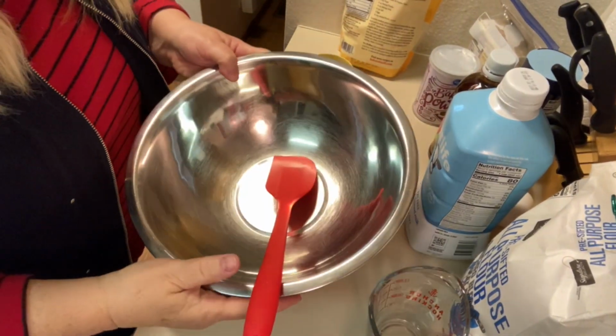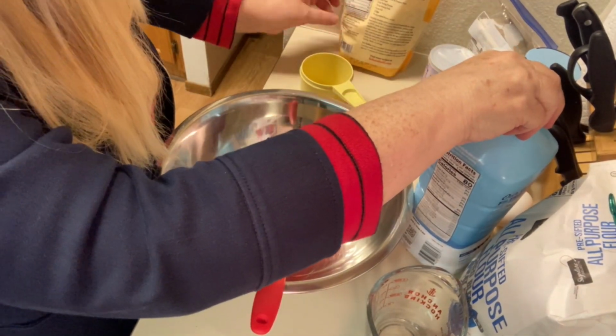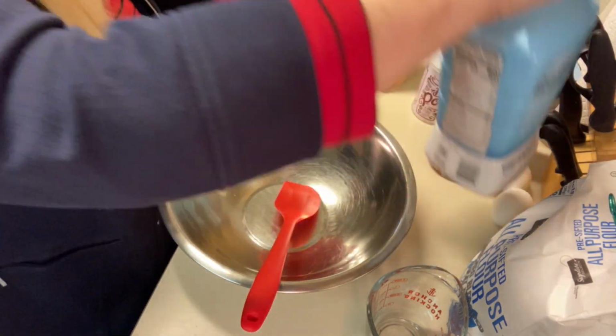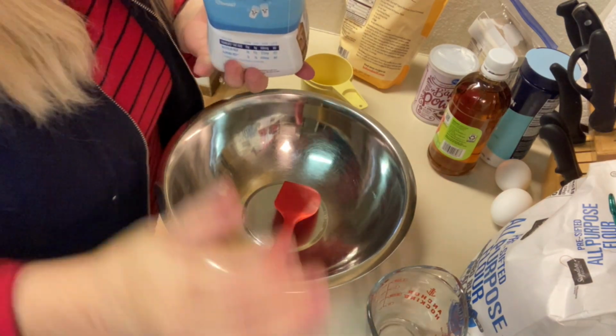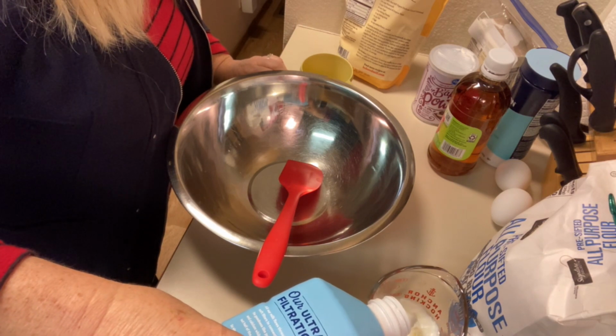Okay, so now we're going to get ready to make our cornbread. And I have all the ingredients set out here, so let's get going on that. Here's our bowl, and we are going to need 1 1/3 cups of buttermilk. But I don't have buttermilk, so I'm going to use a little bit of vinegar in my milk. And I'm just going to put it in the cup, 1 cup.